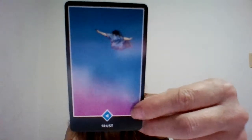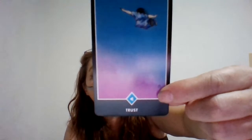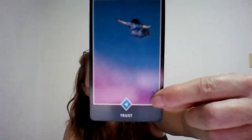Okay. One of the other cards that I've seen, that is impressive to me on these new cards, is the trust card, and of course we already know what trust means. But in this card, it kind of struck me as too much trust. It's like making a bungee jump without a cord. That's what this card means, trust. It's the quality of absolute trust with no reservation or secret safety nets that the king of water demands from us. That's the king of water, this one. This is the water sign.